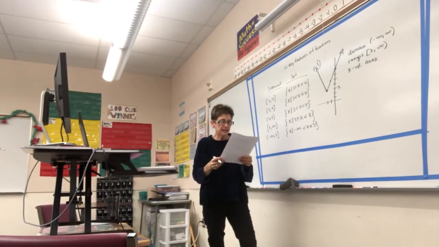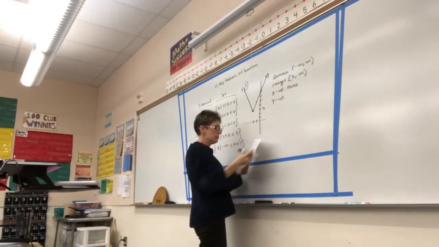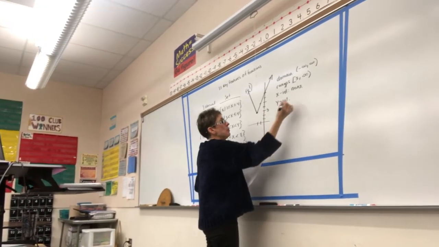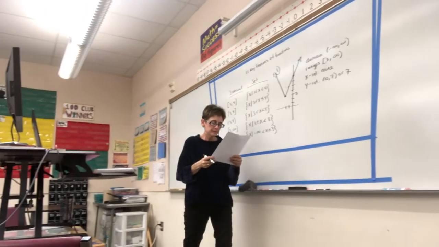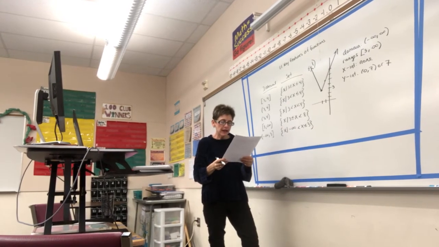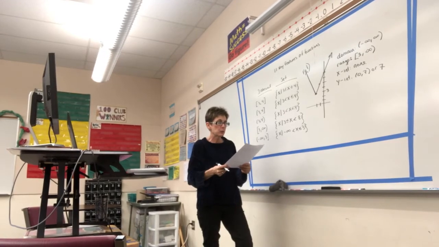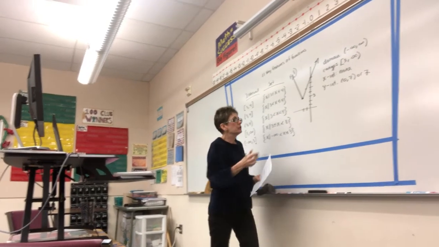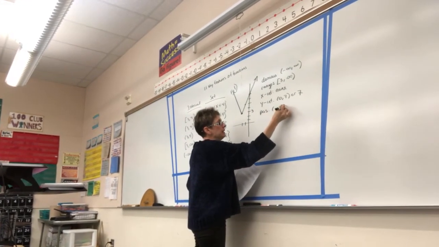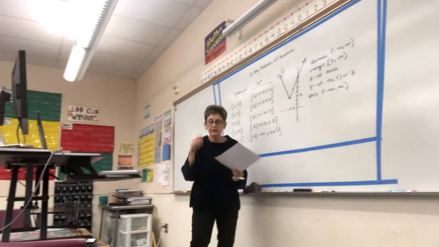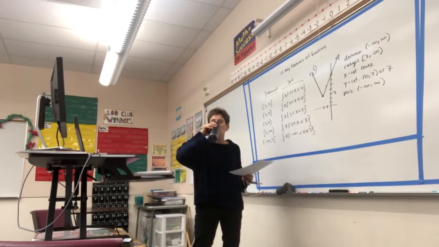The next question says identify the y-intercept. I just mentioned that a minute ago. The y-intercept is the point (0, 7), or you can just say 7. Now, it also asks, on what interval is the function positive? That means where is y greater than 0? So we would say that it is positive for all values, from negative infinity to positive infinity, because the smallest value that y is 3, and it's always positive.